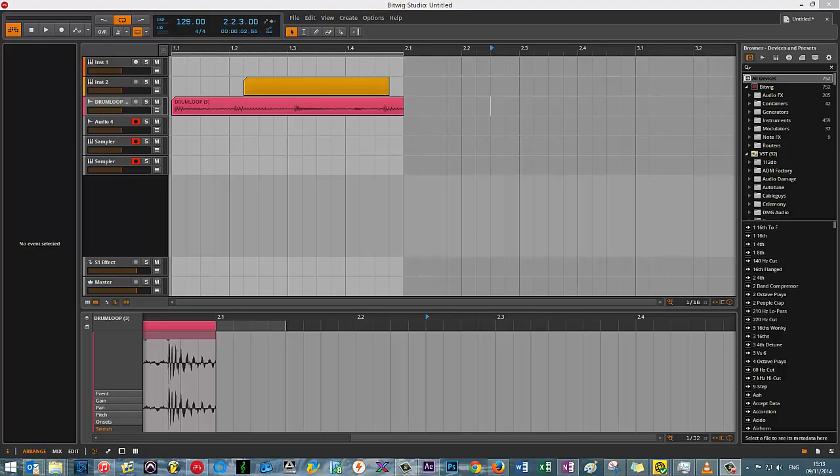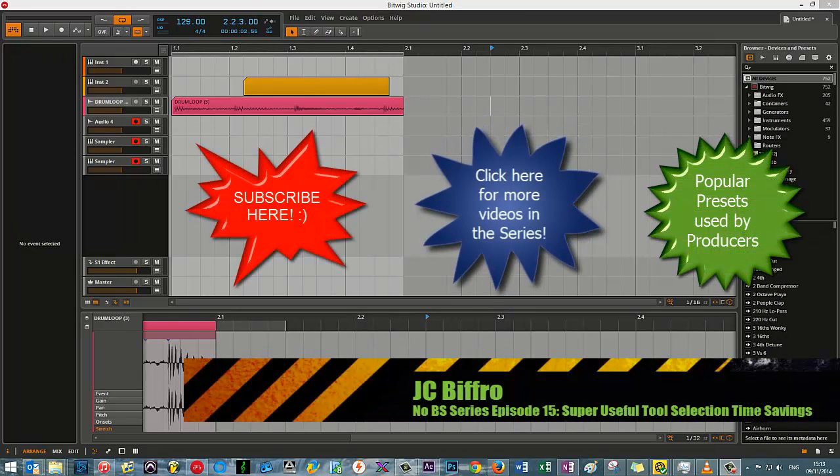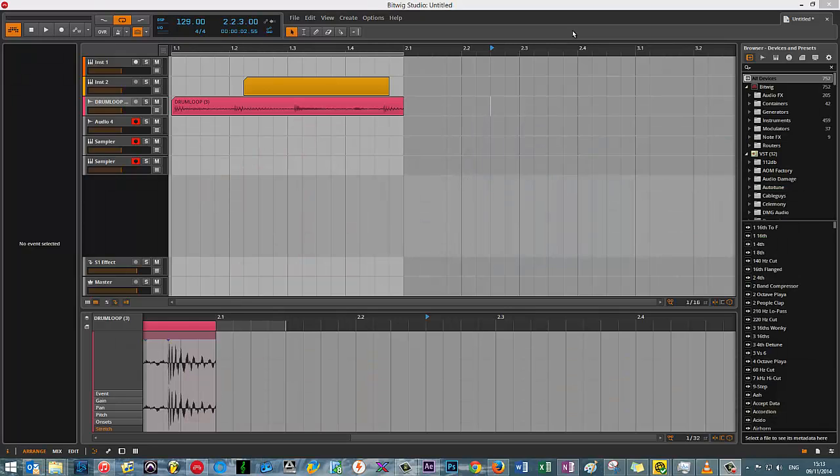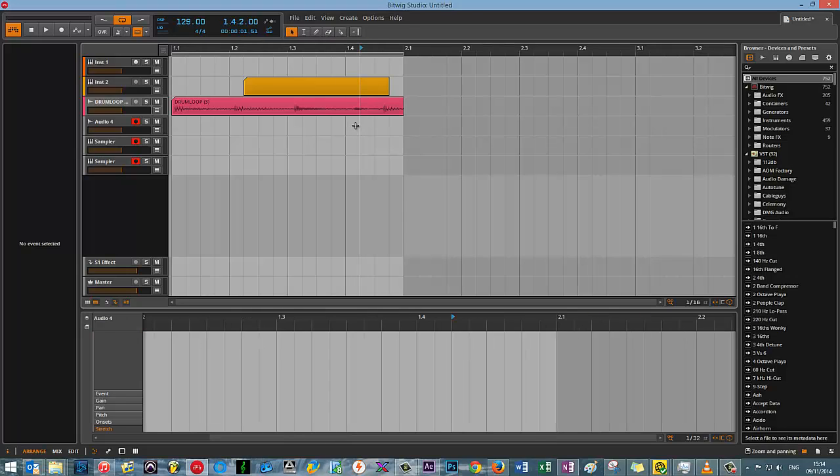This may not seem like the most earth-shattering of tips, but over time, it will save you so much of the aforementioned, aka time. So what I'm going to quickly cover is the tool selection icons here that you can see. Now, to access each of the tool commands, there is a shortcut that allows you to flick through them depending on which action you need to perform.